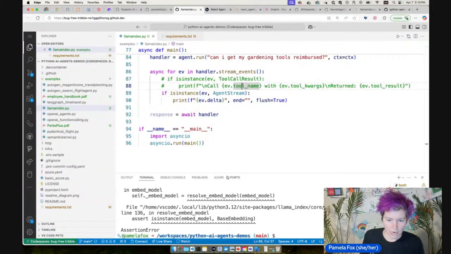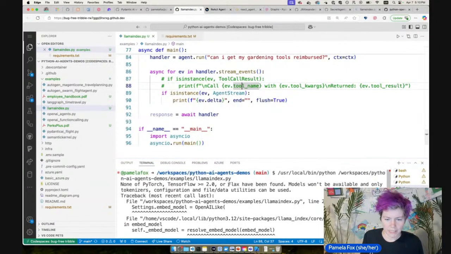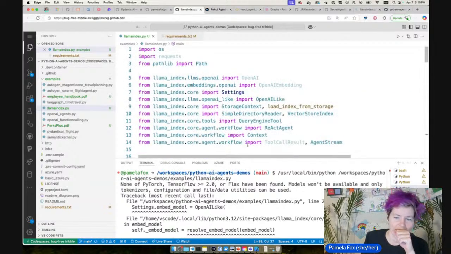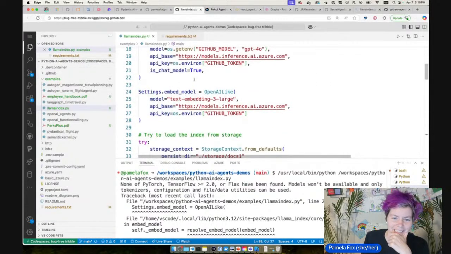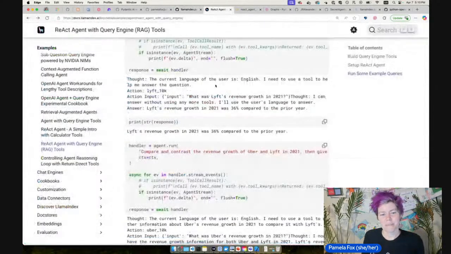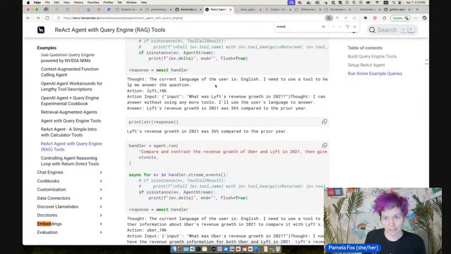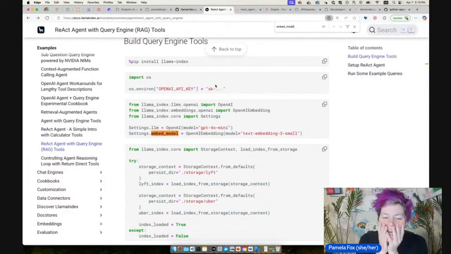Okay. All right. It did not like our embedding model. I'm not too surprised. I thought that was a little sketchy of me. All right, how can I do an embedding model? This is a good question. So OpenAI embedding.